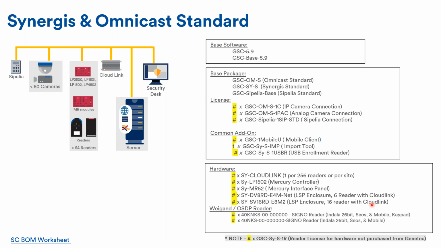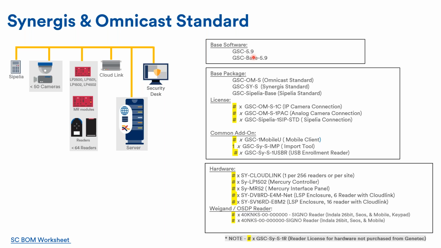Depending on what kind of readers you need, you may need a reader with keypad. The part number mentioned over here is the reader with keypad, whereas the part number mentioned at the bottom over here is for a reader without keypad. So if we were quoting it for a customer access control and video-based solution, these are basically the part numbers and packages that we would require.